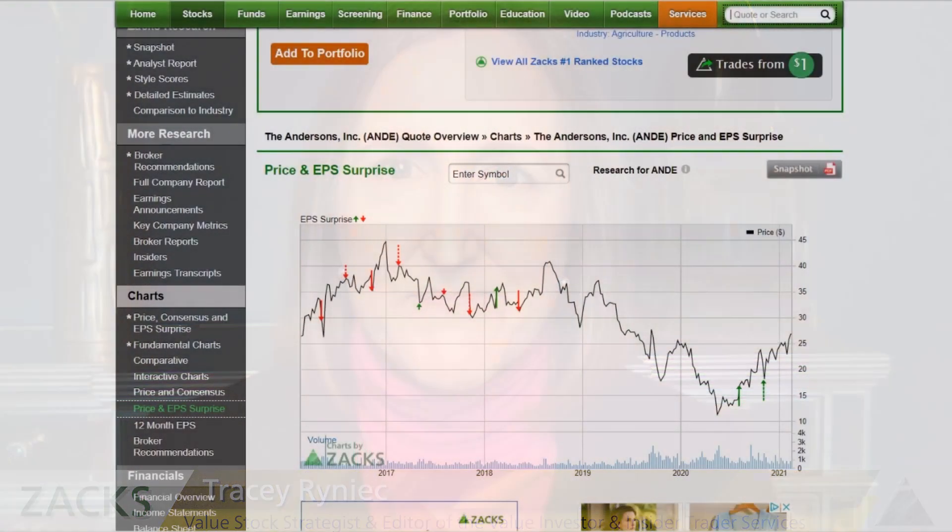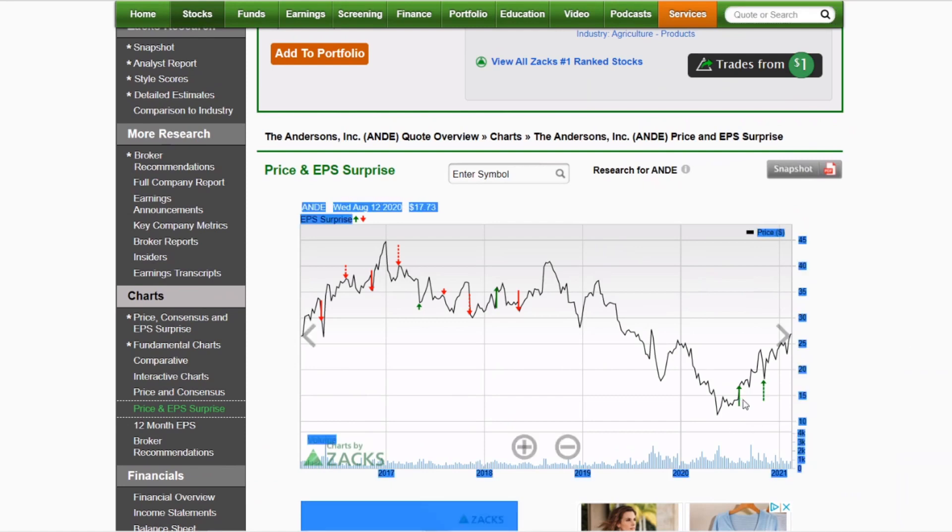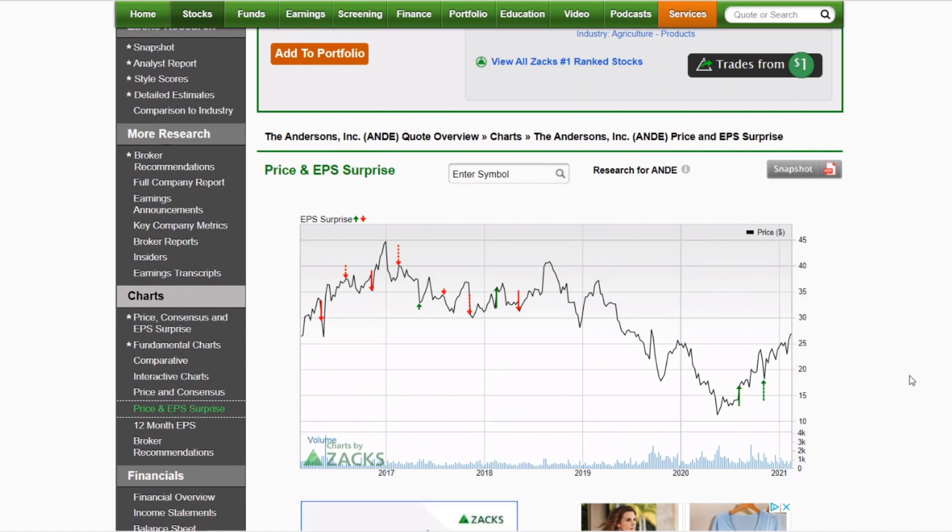I brought five earnings charts so we could take a look. The first stock out the gate is the Andersons. As you can see, they've put together two big beats in a row. But there's a section in the middle where there are no arrows, and that's because the Andersons is the smallest of the stocks I'm going to talk about today. They only have a market cap of about $900 million — a small cap company based in Ohio — so they're not as widely followed by analysts. That's why you see that mysterious missing section, but maybe more analysts will start tuning in as things turn around in the agriculture industry.